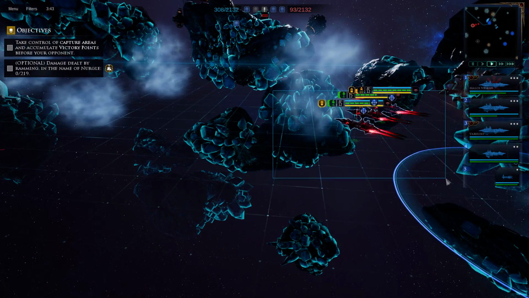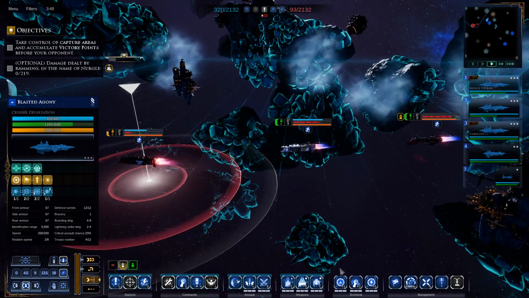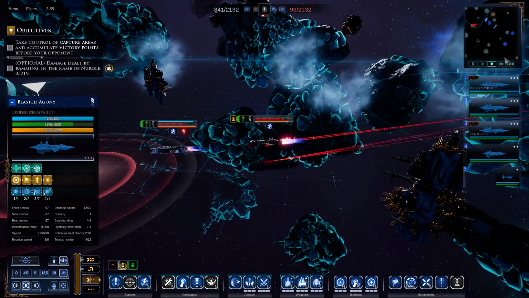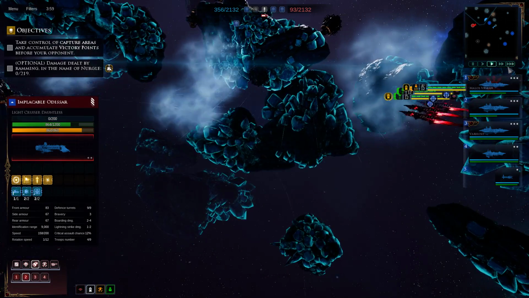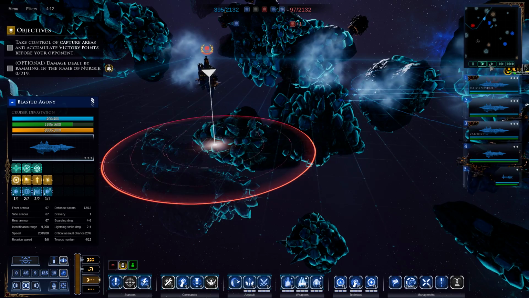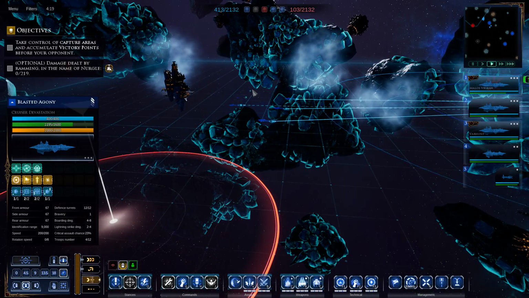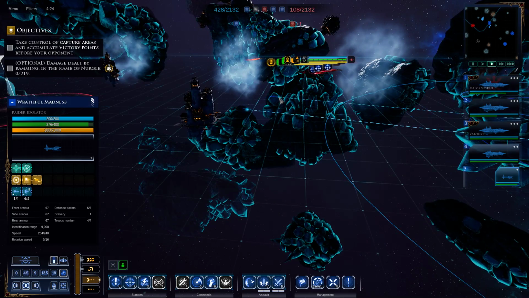We can take out that guy's, and then we can see him. Damage his engines. The enemy has seized a strategic area. Alright, so we'll do this again, and use them as scouts. And you guys are kind of coming around.